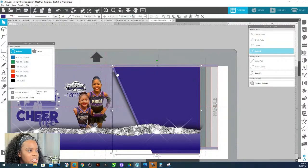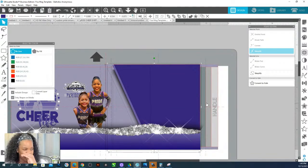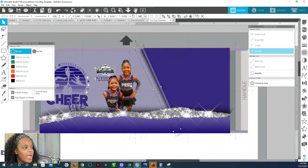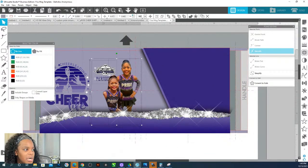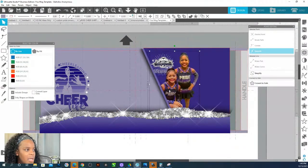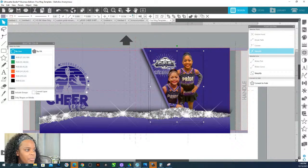Now I am going to just stretch it a little bit because I don't feel like going through all the other stuff. If I was doing this a different way, for an actual order, I probably would not have stretched it. I would go through the actual steps. But for this one, I'm okay with doing it that way. And then we're going to take her picture and bring it over here and set it down like right there. I could make it a little bit bigger, bring it down.